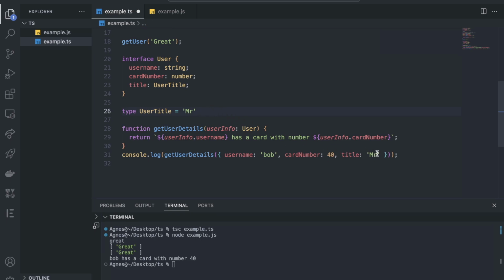And if you do this and try writing Mrs. here, you are going to get an error because this is just a Mr. So in order for Mrs. to work, you can also use this or. So we can specify that this is Mrs. We can also use another one. You can keep adding to this. You can also write Miss. You can do a whole lot of things. Here also, we can pass Miss without getting any error. So what we did here is simply what we call user-defined types.